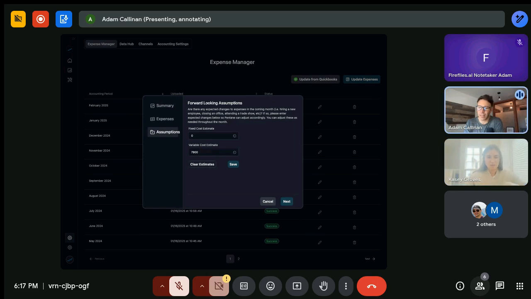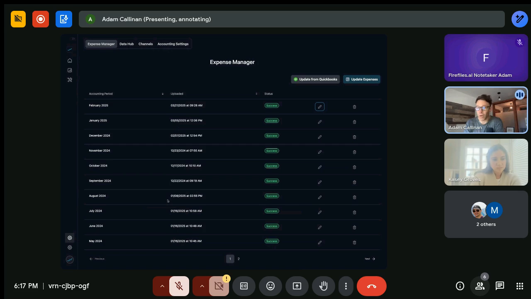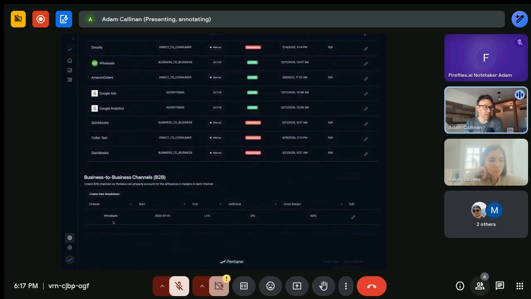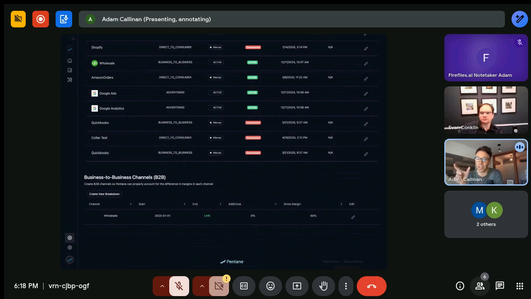Yeah, 100%. It's built to accommodate that. So part of the onboarding process is that we set up B2B channels. This company operates a wholesale channel. We separately define the gross margin in that channel. We separately define any additional known expenses like sales commissions, different fulfillment expenses, things like that. And then, is the business on accrual or cash accounting? We're on accrual. Sweet. So it's going to take the cost of goods line item out of the P&L, and it's going to calculate the company-wide gross margin.